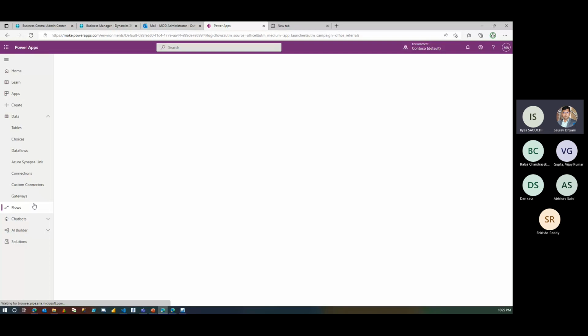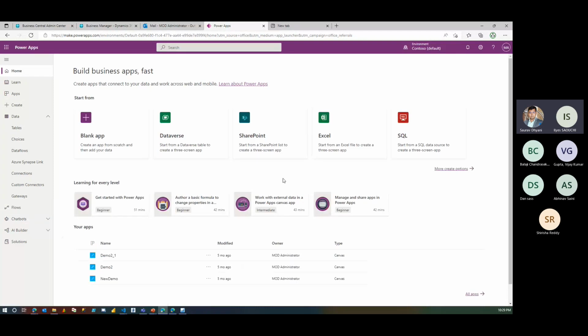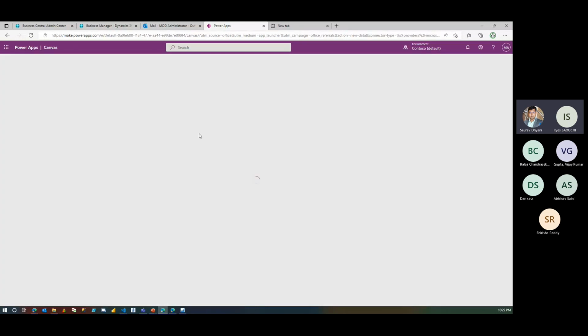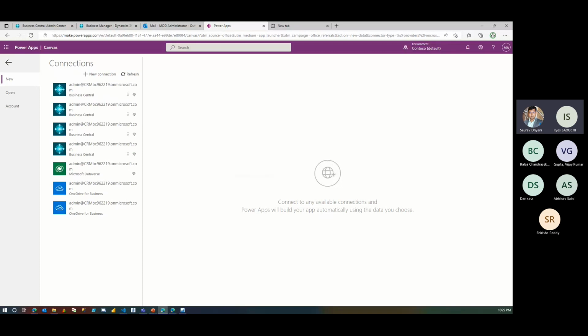So the cool part is what I was saying about Dataverse: it is used to bring data into Power Apps. When you have to bring any data from your Business Central, you can utilize Dataverse. And exposing data to Dataverse is super easy, because anything that you expose as an API in your Business Central, any page, if you create an API, it automatically becomes available in your Dataverse.